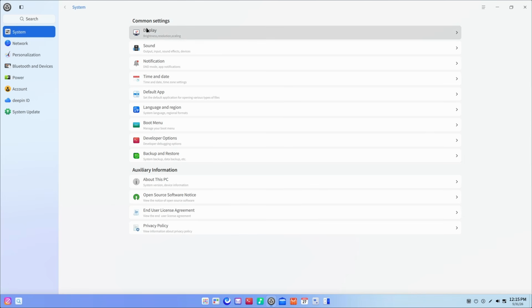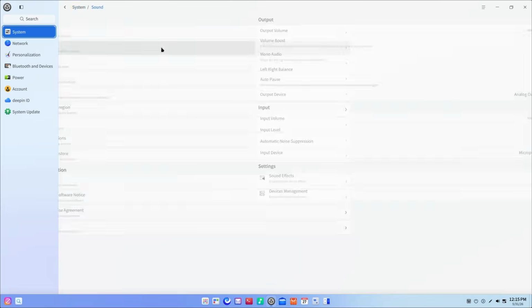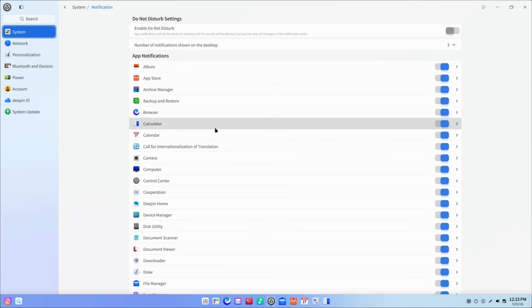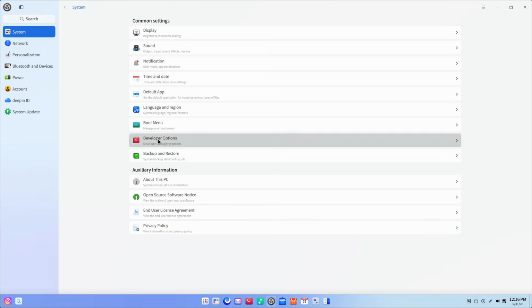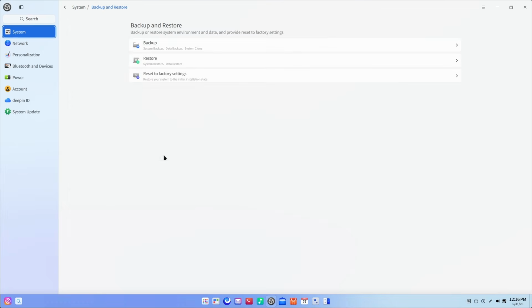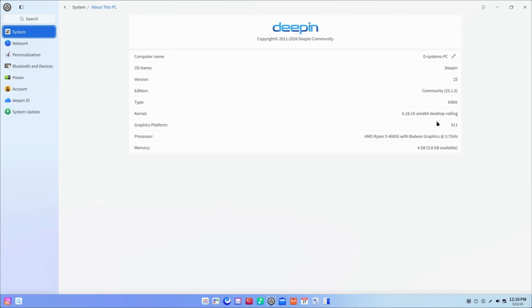In the System section, we find Display Settings, Sound Settings, Notifications, Date and Time, Default Apps, Language and Region, Developer Options, Backup and Restore Options, and System Information.